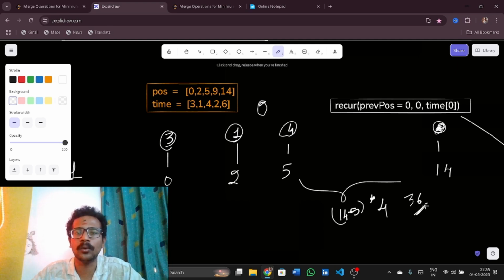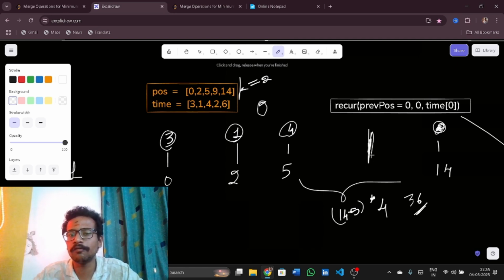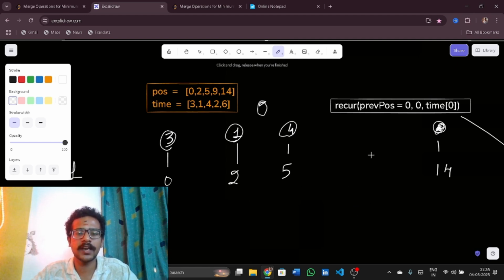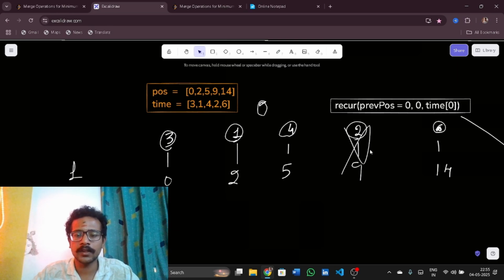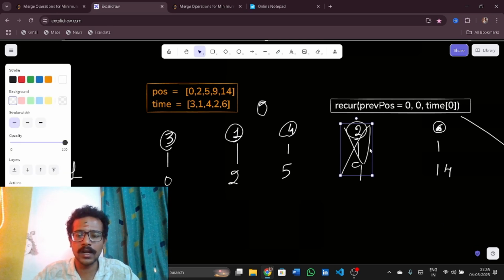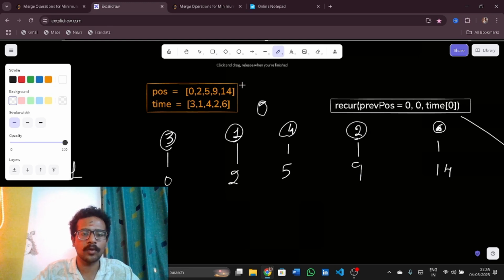Now what I'll do is go in the reverse order. Here k is given as 2. Sorry, I forgot to mention that k is equal to 2, but here I have gone through only one merge operation. So let me take k equal to 2, then you will understand how I am going to this algorithm.